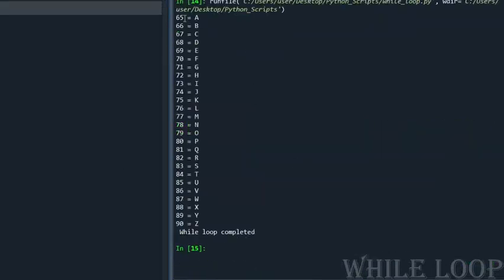Okay. So here it is telling the character value of 65 is A. Until Z it is telling the same thing. So you can see that is how we have done it. Now that is with respect to just looping around.